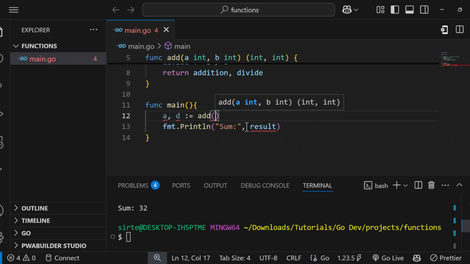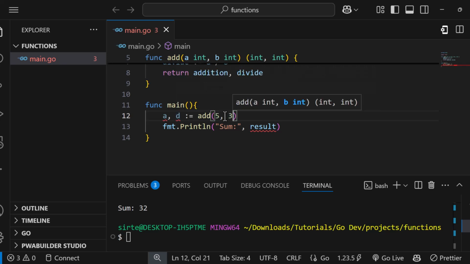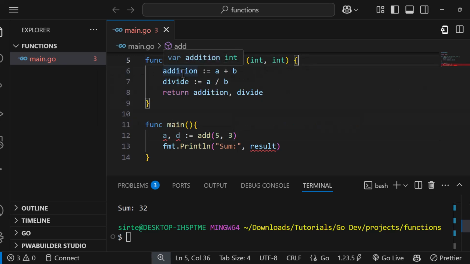In this case, let's say 5 and 3. Good. So here we have declared two variables, A and D, and they are supposed to enter the add function that we have created, and calculate inside that add function by, first of all, adding the 5 and the 3, and secondly dividing the 5 and the 3.